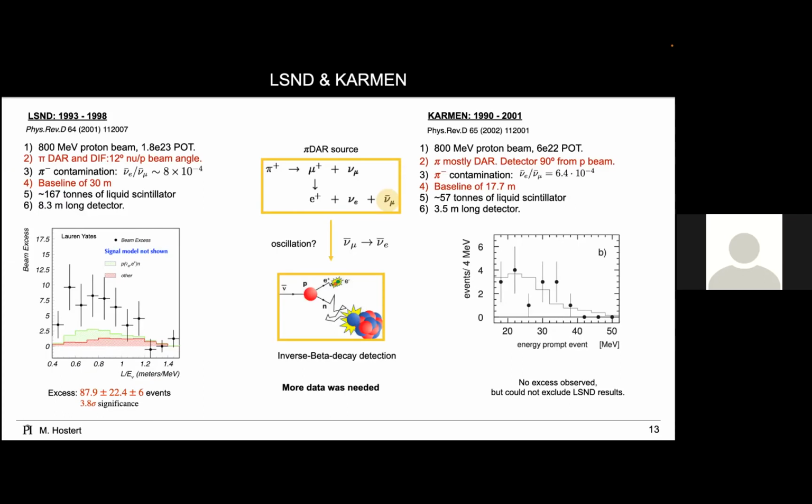Yes, so actually LSND is the only one that has a decay-in-flight flux. So there's a subcomponent of this experiment that doesn't come from pion decay at rest. It comes from the pions and muons that actually do not decay at rest. It's a small one, but it will be there for LSND. It will be much smaller for KARMEN.